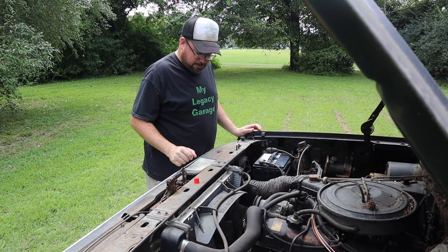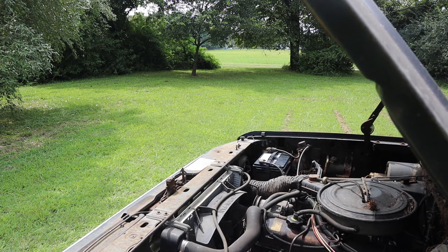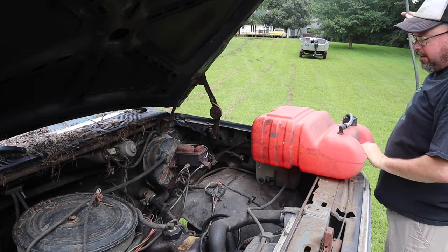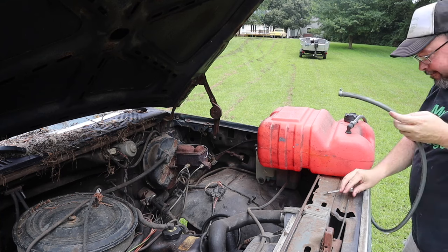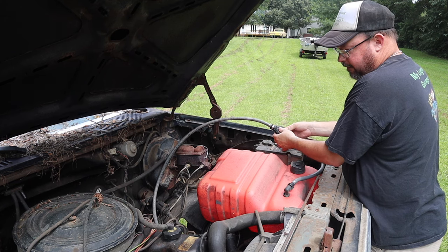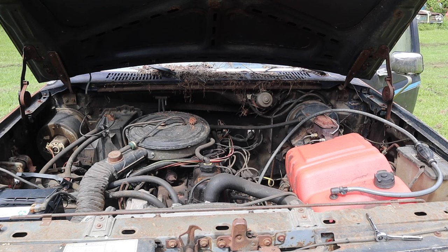All right, there's a battery. Let's see if it cranks. Sweet. This truck, for whatever reason, will not pick up fuel from the tank. It will, however, pump it out of this through the fuel pump into the carburetor. That works for me. I'm not picky. Go ahead and get her primed up here and it should fire right off, I would think. It hasn't been that long since it ran. Here goes nothing.